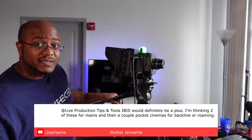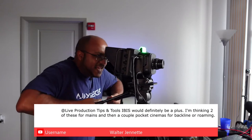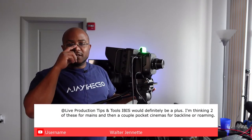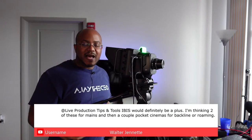But yeah, that setup, Walter, that you're talking about, that's ultimately what I would like to do in my broadcast stuff for sporting events and stuff like that. Have a couple of cameras like this on the sideline so we can get the action, but then also have one of the pocket cinema cameras wirelessly connected that's inside the teams on the sidelines, chasing down the running back that's going across for a touchdown, stuff like that.